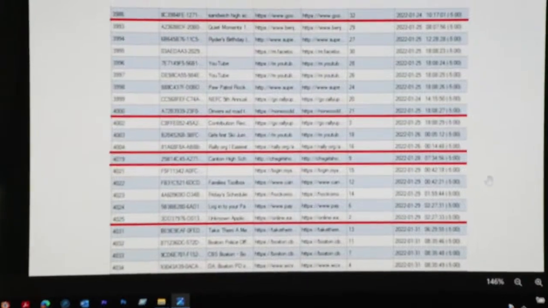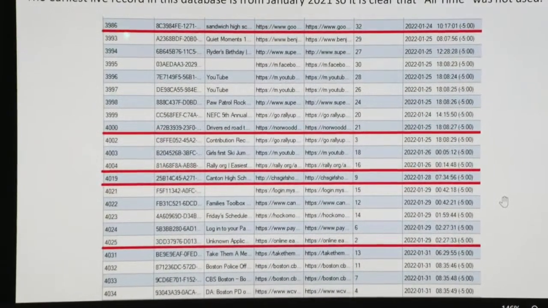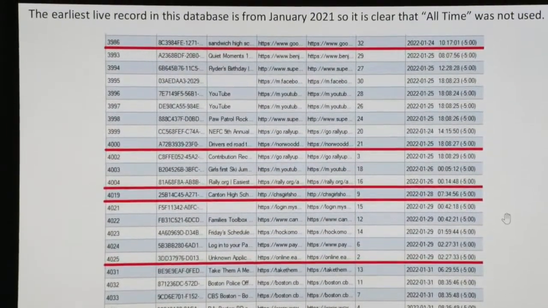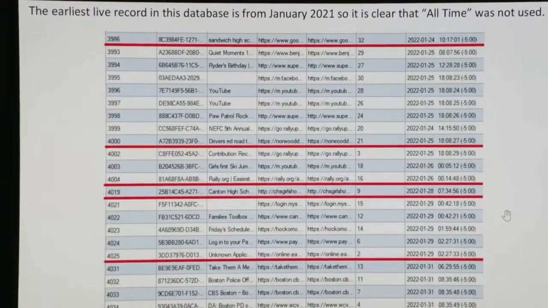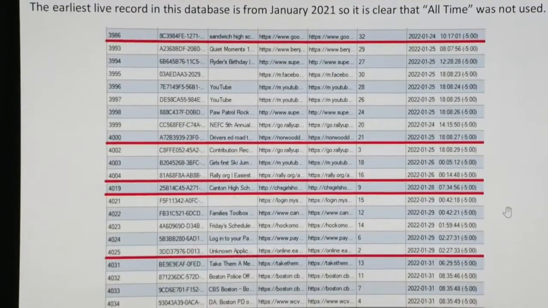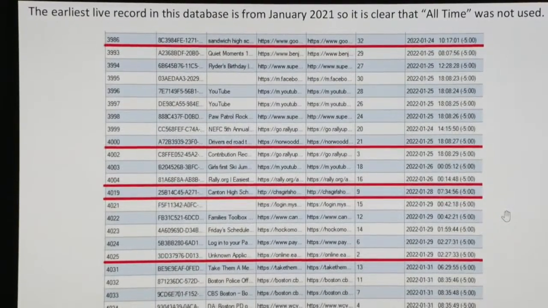And again, sir, what's up on the screen, is that what you have before you as Exhibit 622? Yes. And if you could, please, using the laser pointer, direct the jury's attention to what, if anything, of significance you observe in this. So again, we can use the number down the left side, which identifies the unique identifier given to each of these records. We can see that the red line between the first 2 records indicates that records between 3986 and 3993 have been deleted.